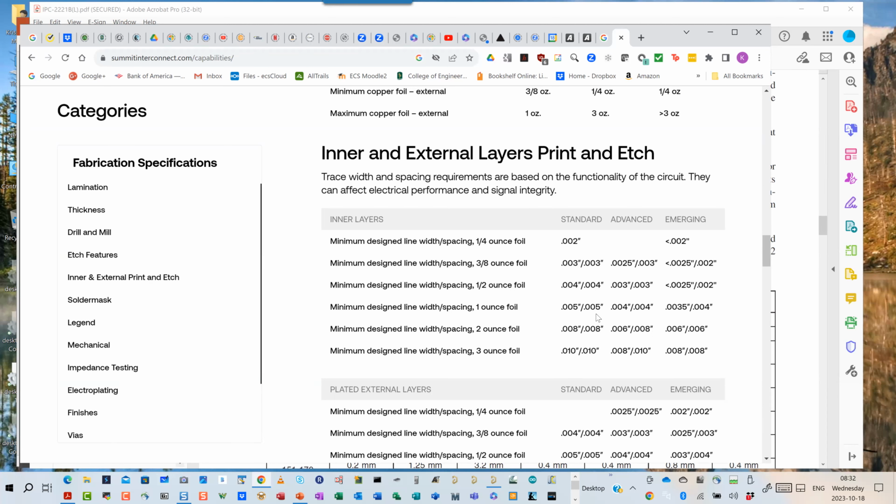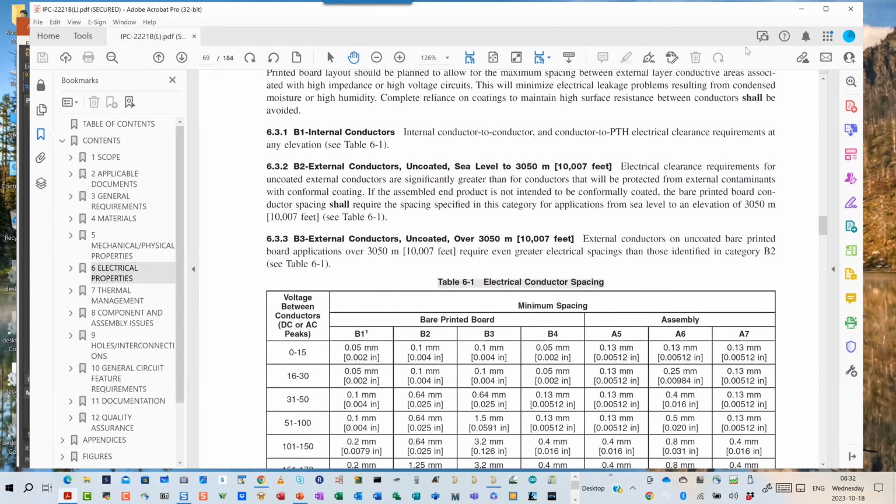So they route their whole board in 2 mil clearances and ask the fabricator to etch it in 1 ounce copper. And the fabricator says, can't do that. So the reason, just from my own personal 30 plus years of doing this, I've learned that unless I'm doing thinner than 1 ounce copper, pretty much 5 mil trace, 5 mil space is the smallest I'm ever going to do. So I'm just going to rate all of my voltage.